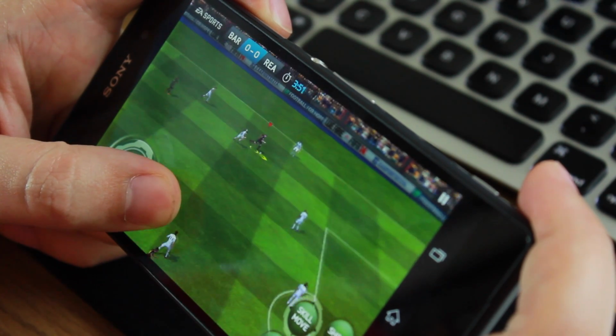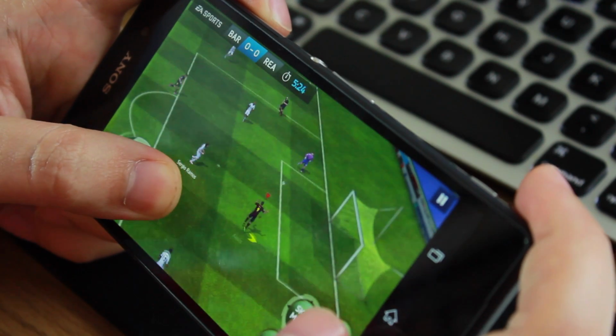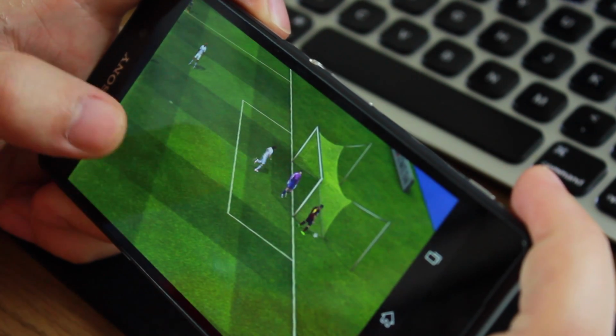And when you compare the stereo speakers in the Z2 to the HTC One M8's BoomSound speakers, there really is no comparison. The Sony speakers are quite a lot quieter, noticeably quieter.